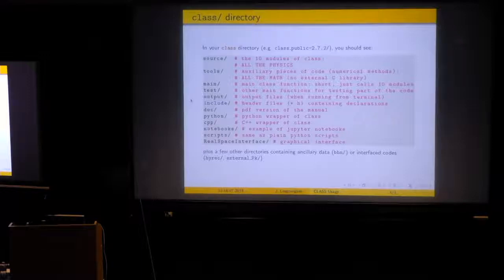Okay, there are a few more directories, less important. They contain some ancillary data, like data from BBN, and some are very important. They contain nice external codes, like HiRecom, the code of Yacine, which is an alternative code to compute recombination at much better precision than the inbuilt recfast. External PK, we will come to it later. But all these other directories are for external codes or pieces of information that are interfaced with class.